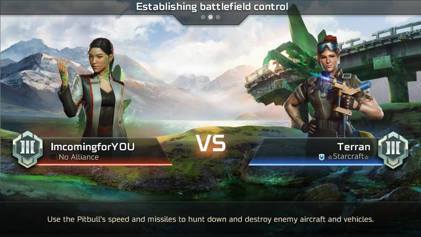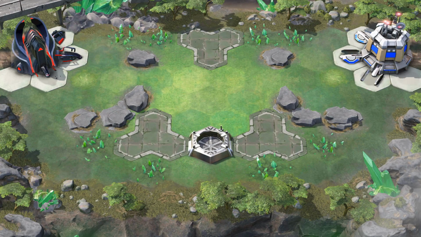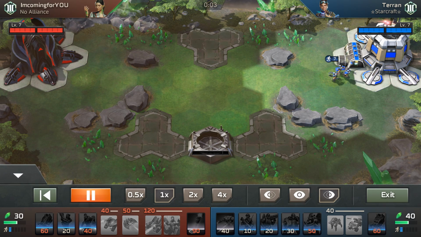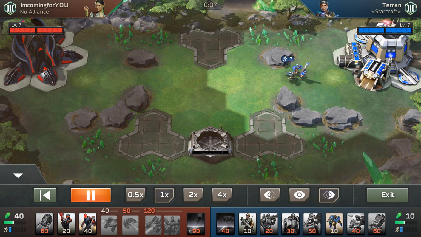Establishing battlefield. All right, this will be the second game. Now, for some reason, when I was using this machine gun squad strategy, a lot of my opponents were Nod players, which was interesting because if you're playing as GDI, you should mainly be facing GDI opponents. But anyways, this is another Nod opponent.